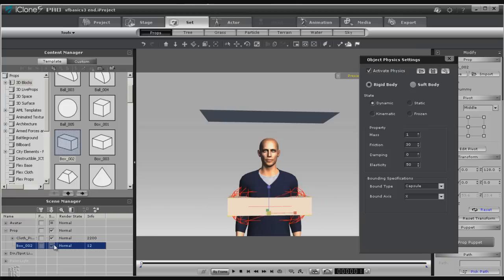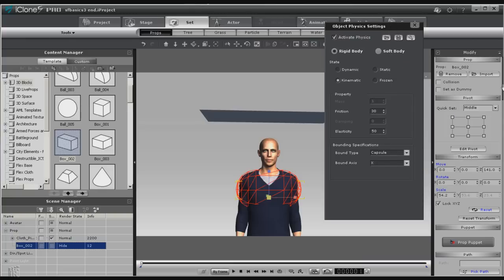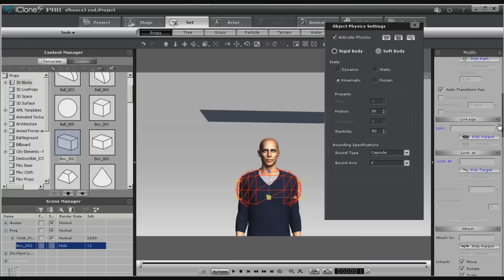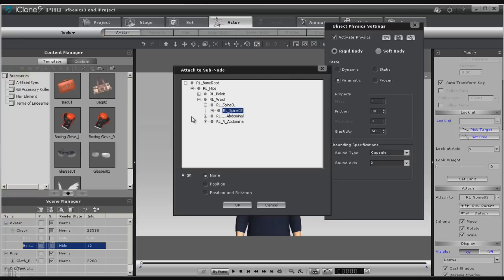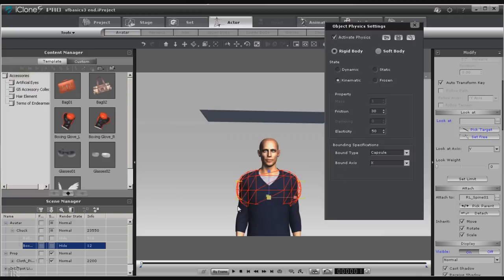We don't really care how the box is shaped. We just care how the bounding type is shaped. We make that kinematic. And now we're going to attach it to spine 1.